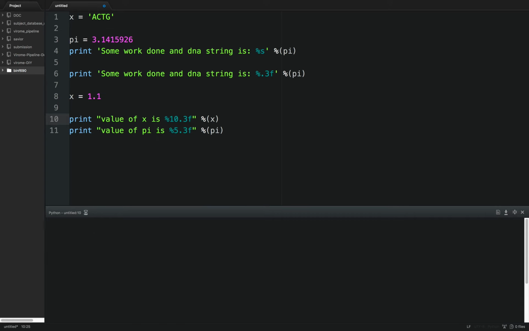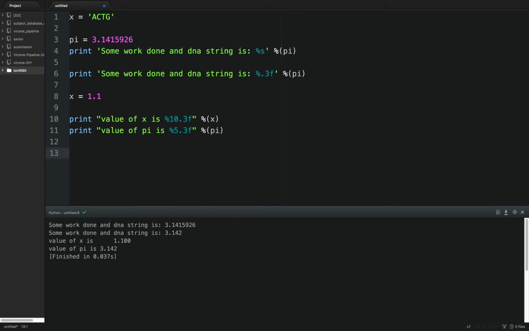Now, if we provide a large enough number here, what if I just call this 10, right? If I provide a large enough number and run this, note that this means our minimum output should be 10 digits long, right? And if our number that we're printing is less than that, then it just gets padded with spaces in front of it, as you see here. And by default, if our precision is not up to 3 decimal points, then the number gets padded by zeros after the last value that's available. In either case, this doesn't change the value of the number, it just makes it look a little prettier.